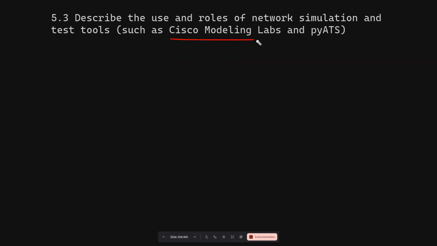So you can go and use the test tool, CML, PyATS. One of the best test tools we have that is very much open source is EVE-NG. So instead of using CML, we can use EVE-NG. Like in your infra you may have 4 core routers, 6 core switches and then access switches. So whatever network we have that is working as a core network, we can simulate that same network over EVE-NG.